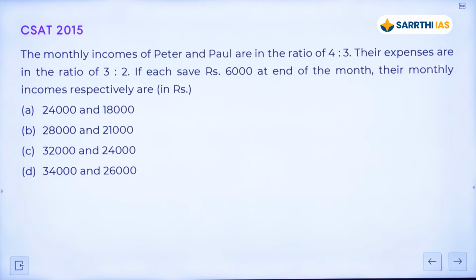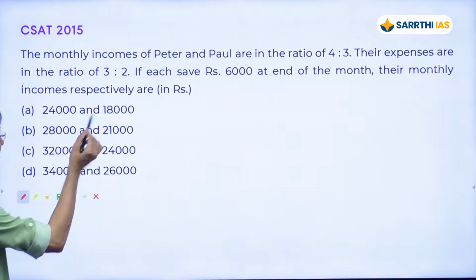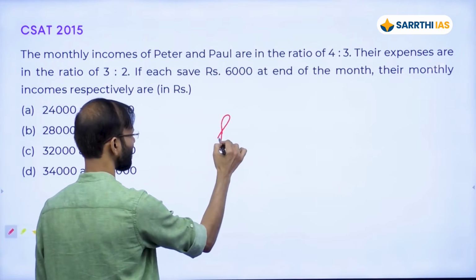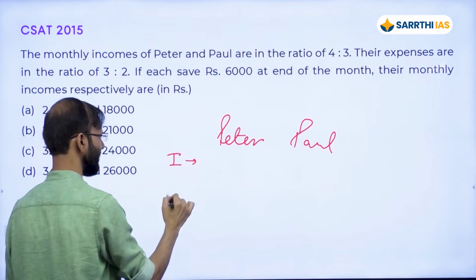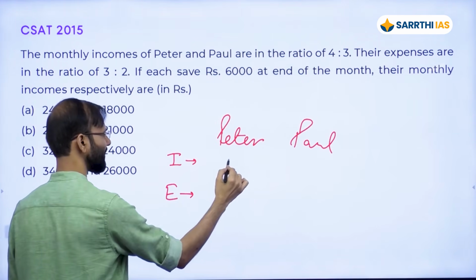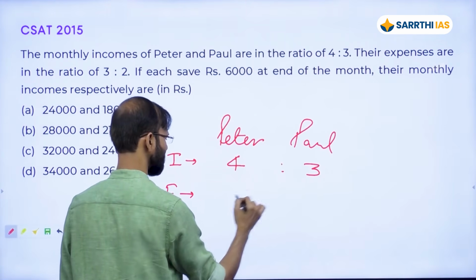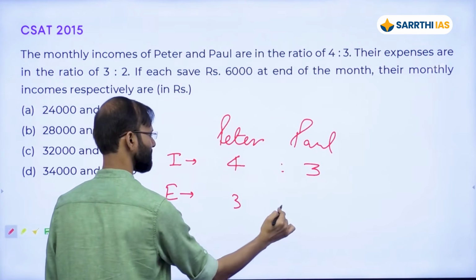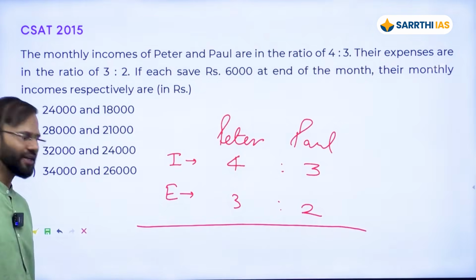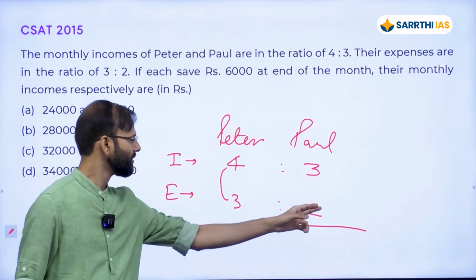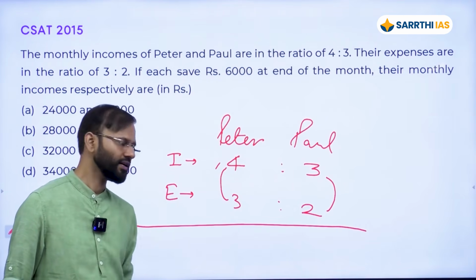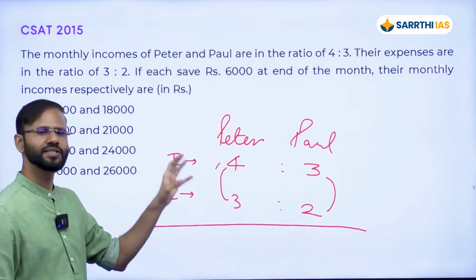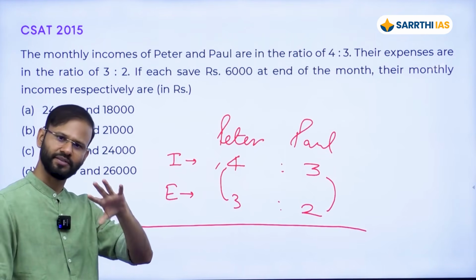इसको देखिए, आप करेंगे नहीं प्लीज. आप नहीं करेंगे, मैं करूंगा. राइट? मुझे ये बताइए जरा, क्या लिखा हुआ है? डेटा बताइए. Income and expenditure. इनकम क्या दिया हुआ है? 4:3. Expenditure is 3:2. Everyone, आप ये देखिए जरा, 3 becomes 4 and 2 becomes 3, or you can say 4 becomes 3, 3 becomes 2. Right? So if the difference is 1, then the interval size will be that difference.